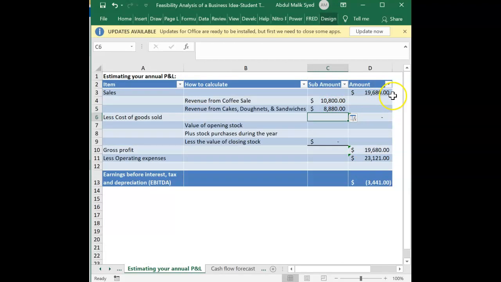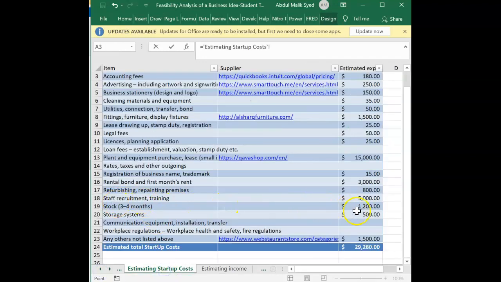So once you link, you have the sales on an annual basis. Then you can see from different products what is the sale which you are getting. In fact, you can decide whether to continue this particular product or not. So this is a very good template, right? Simple and good. Then cost of goods sold. Let's say the value of opening stock, put it in startup cost as this. So we can bring it from the startup costs, the stock value of 3 months.